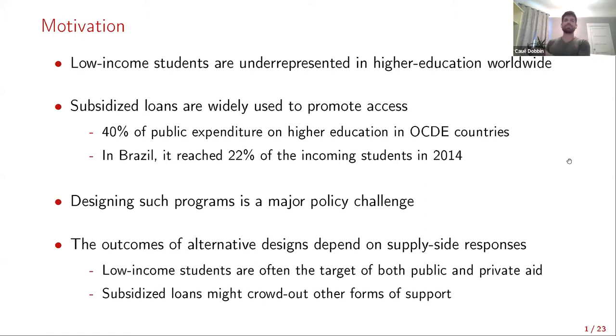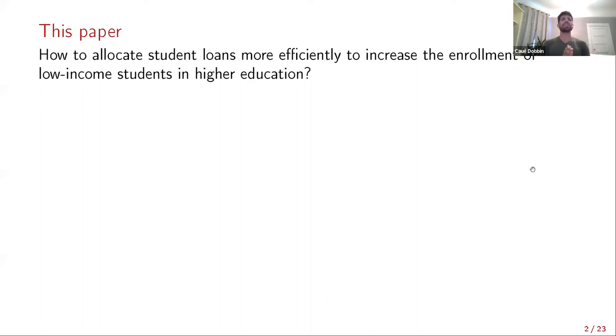So this raises the question of whether a lot of students that are currently today getting subsidized loans from the government, if they were not getting those loans, they could be getting these tuition discounts from the universities and still going to college anyway. So in other words, you're spending all this money to try to push low-income students to education, but maybe a large share of this money is just crowding out other forms of support, such as these discounts and scholarships.